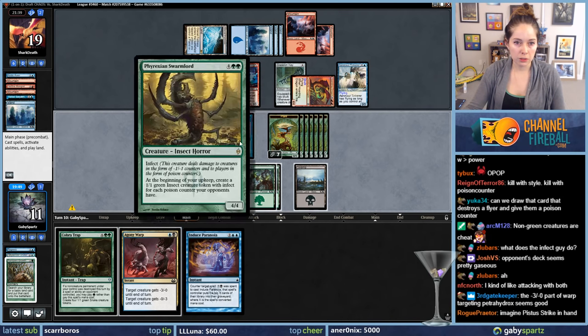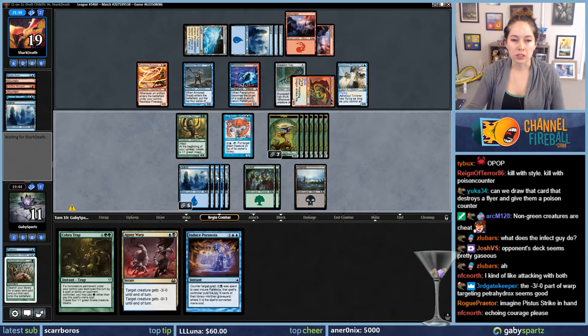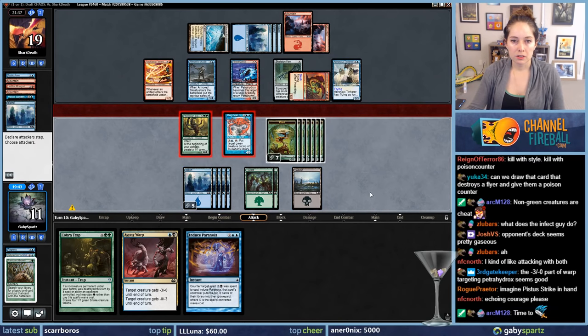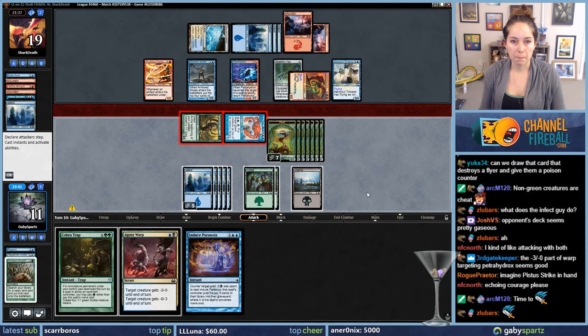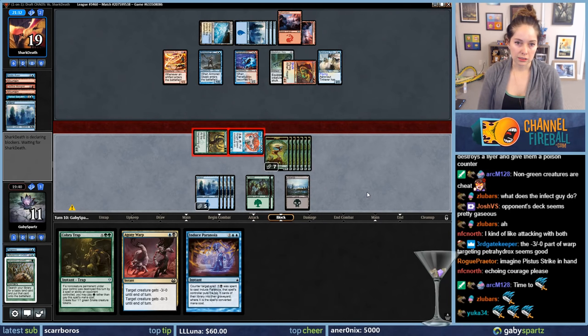Alright, so let's just end with these two, and then we'll have plants to chump with. We also have Cobra Trap in case... God, Echoing Courage would be so good. So let's attack with these both. Bam. Get in there. We really need to get it moving too, because that dragon's going to kill us.